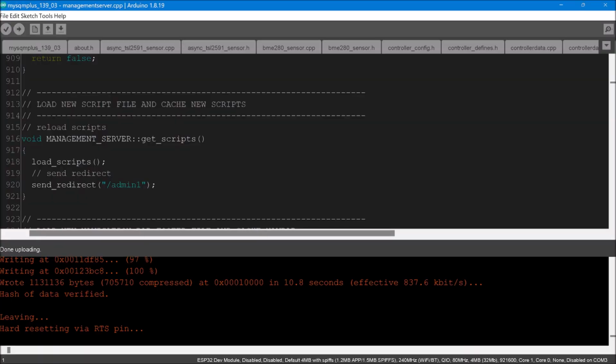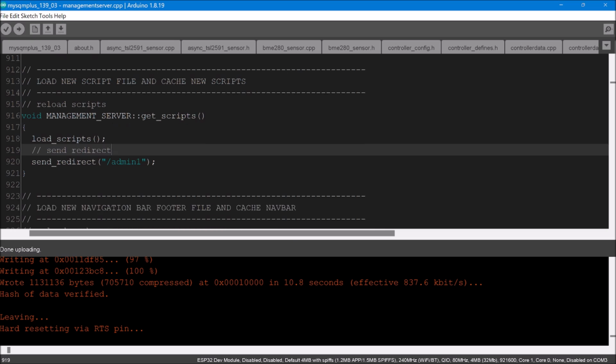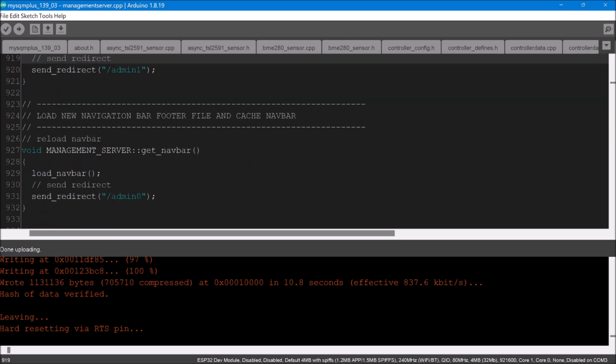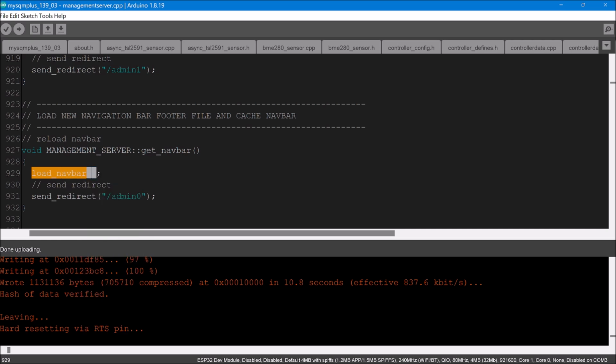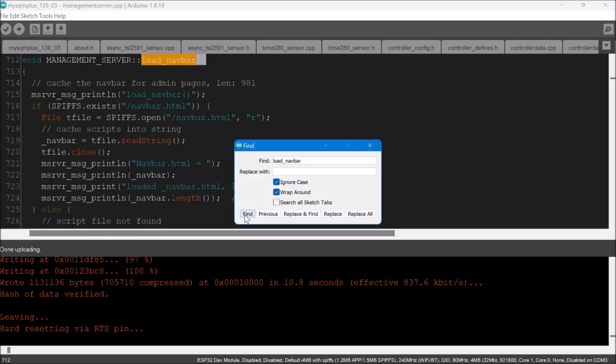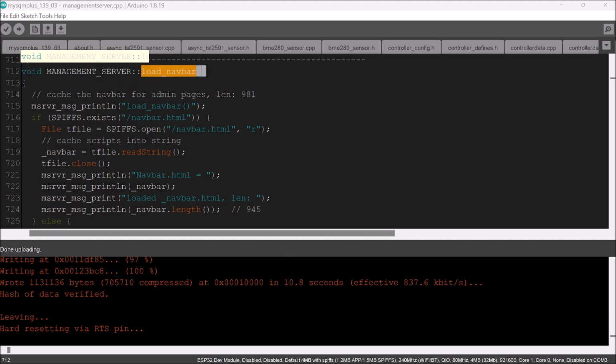There are some new methods that have been placed into the management server which handle all the scripts which use HTML, XHTML to update things. There's now one called getNavBar, and it loads that navbar that you see, and what it does is it caches it. So we'll just pull up the code, and this is it.